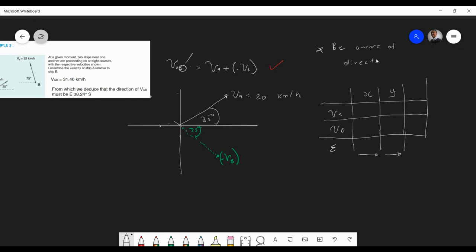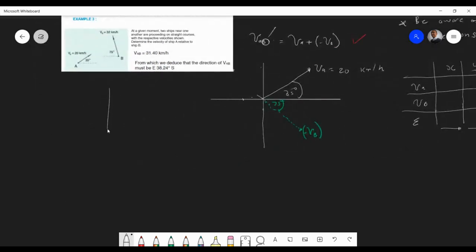Very, very important. And I'm saying this now, I could give you a similar problem, just like this, where one body is moving this way, and the other one is moving that way. Does it make sense? Or I can say one is going like that, the other one is going like this. There are many variations with this problem. That's why I'm trying to create a tutorial on how to do this. So what I'm saying is B can go like this.